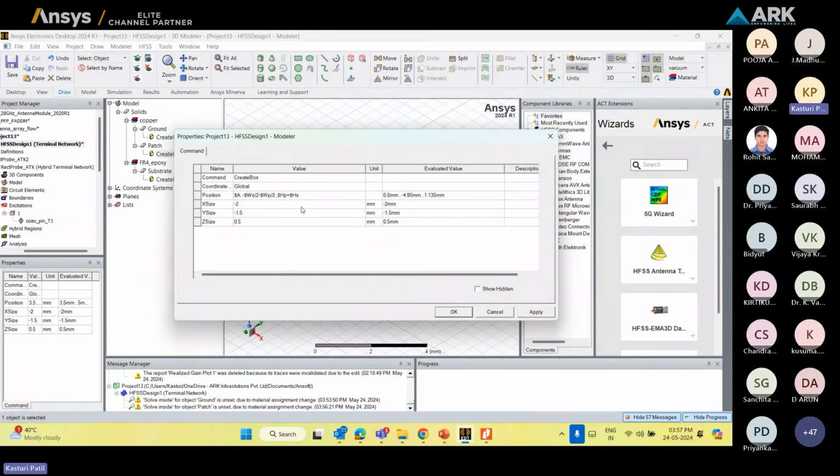So its position is 0.8 mm, comma minus 4.95, comma 1.135.